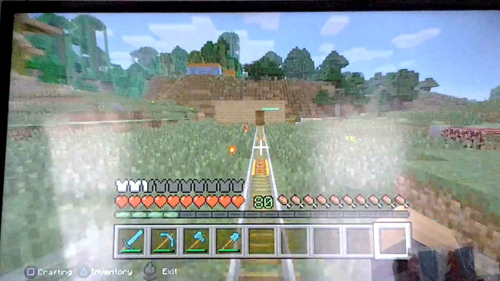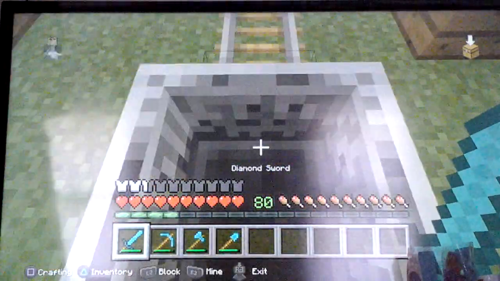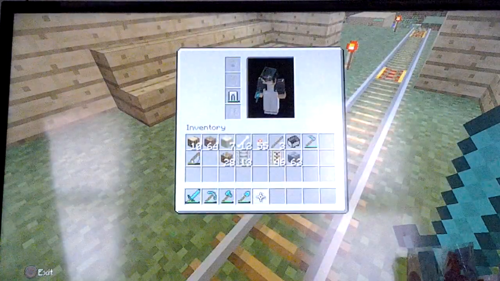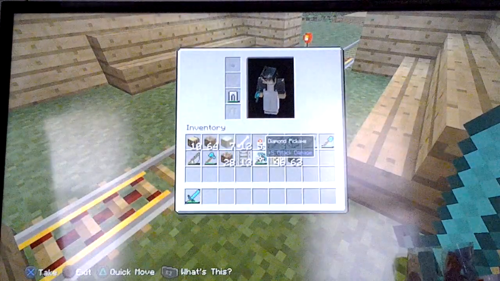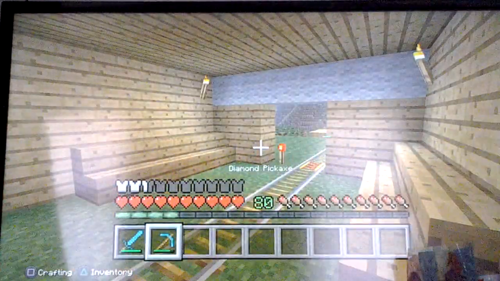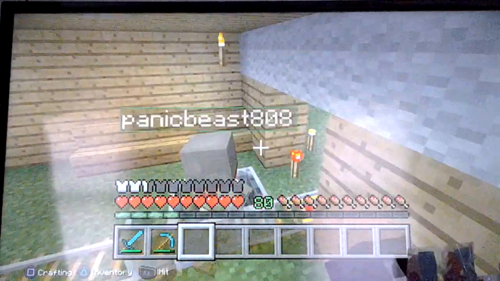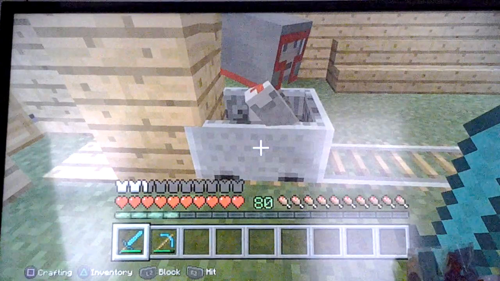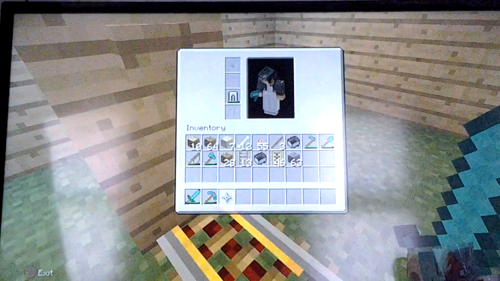Bye bye, Panic Beast. Bye bye, Panic Beast. I'm here. I need to break that and carry it for the whole bin. Actually, I need that for the build today. So let's just wait for Panic Beast. Here he comes, here he comes. Ta-da! Get off, Panic Beast. You're done. I'm sorry. I didn't mean that.